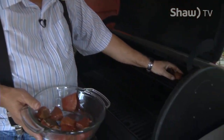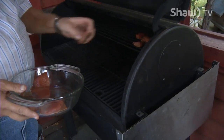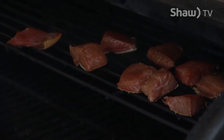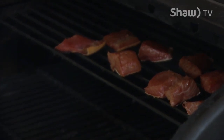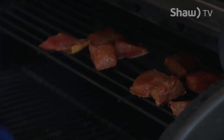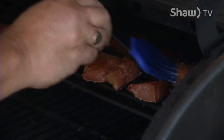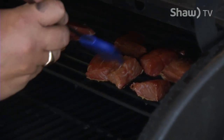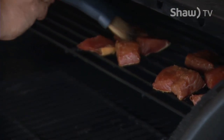Now to make it candied salmon, you've got to put something sweet on them. So you have two choices. You can mix up 2 parts of honey with 1 part of water, or you can use maple syrup. I'm going to do a little bit of both. So these ones on the right, I'm going to do with maple syrup. And I'm just going to brush them with a good layer of maple syrup. The ones on the left, I'm going to brush with 2 parts of honey and 1 part of water. And that's just a different kind of candying.